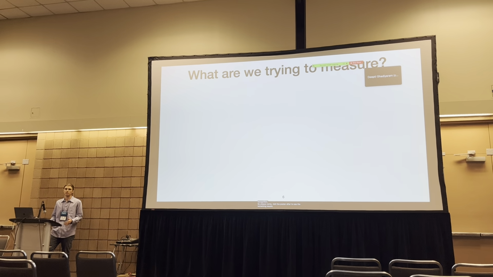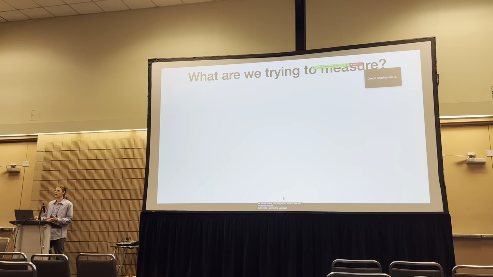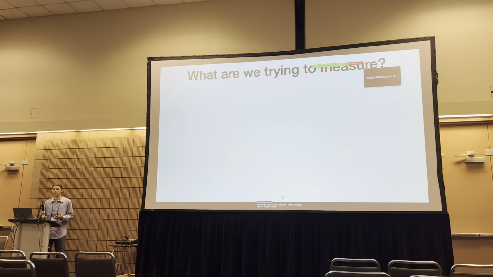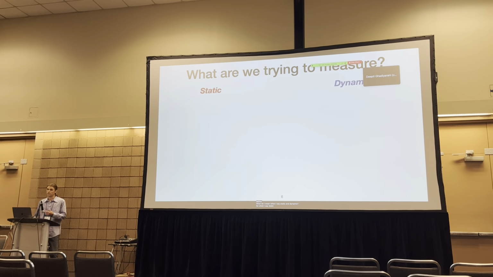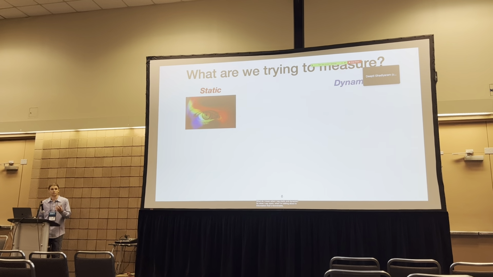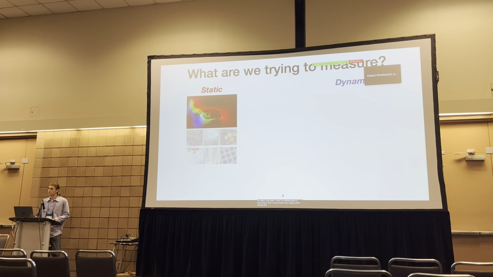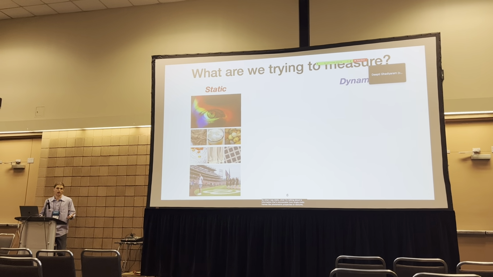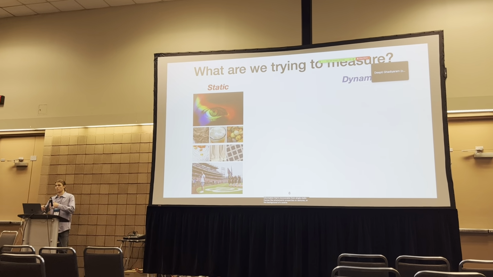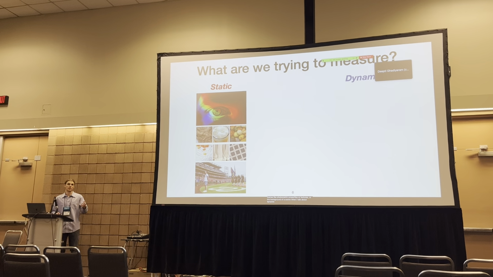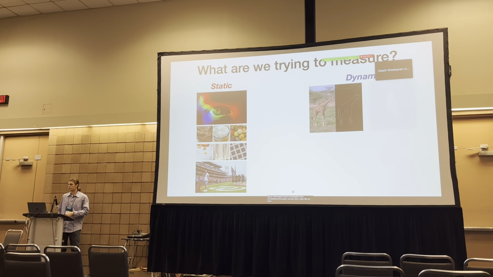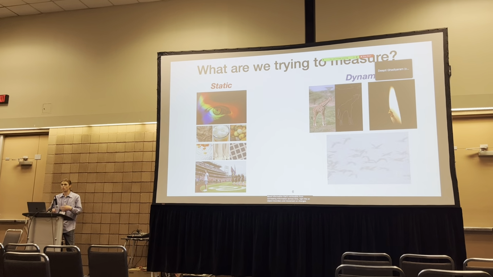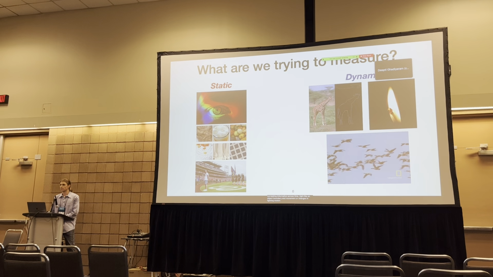But before I go into the approach, I want to define what I mean when I say static and dynamic. So when I say static, what I'm talking about is information that's recoverable from single static frames, like photometric properties, or textures, or the background of a scene. When I talk about dynamic, I'm talking about information that's retrievable from correlating information across time, right? Like an object boundary movement, or changes in lighting, or motion of objects.